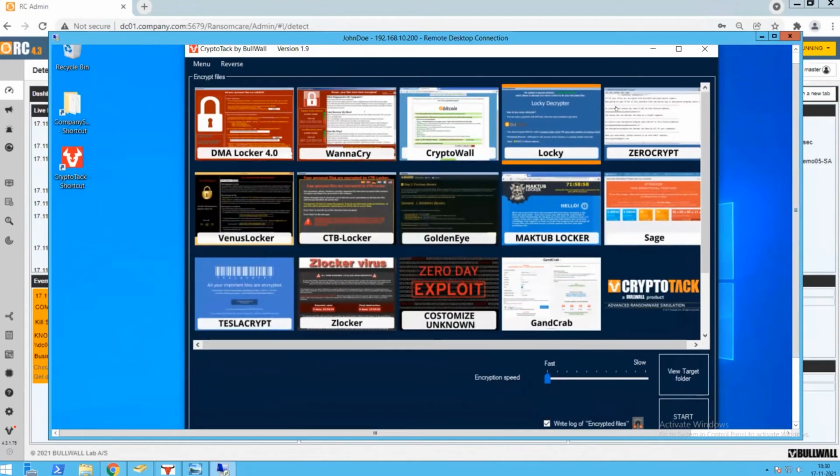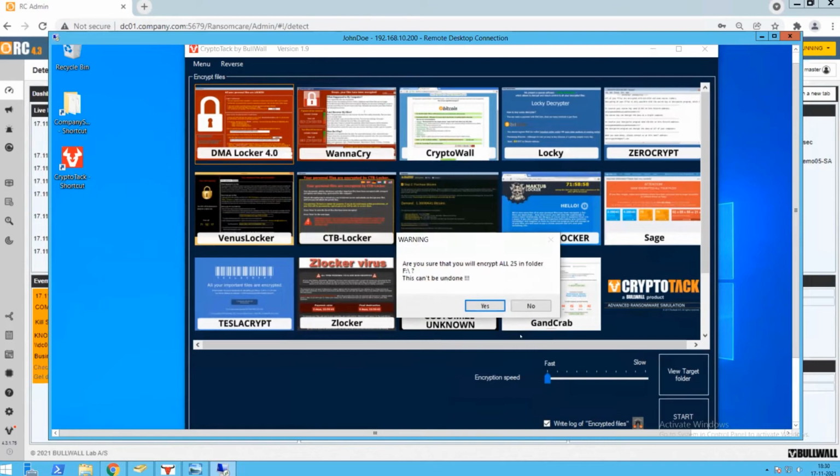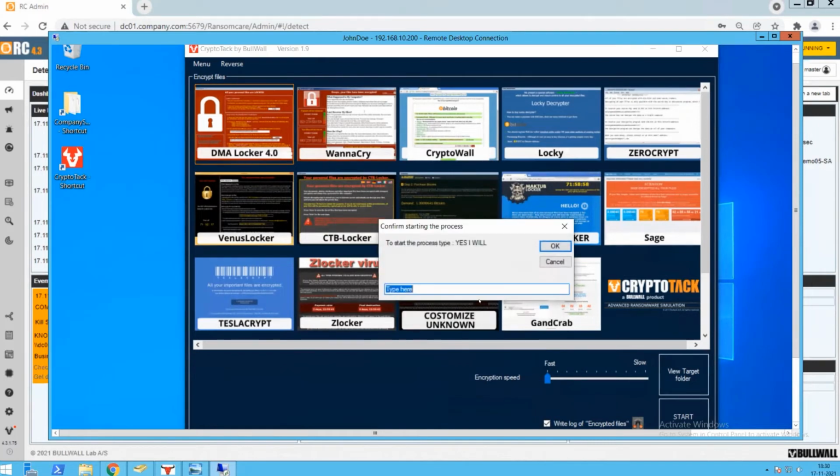So what we're looking at here is our ransomware app. Each one of these is a real piece of ransomware. It's very safe. It has been sanitized. It's had any damaging worm capabilities removed. So all I'm going to do is trigger this process. When I do, DMA Locker, which is what I'm using here, is going to try to rapidly encrypt the files within that file share that we were just in. It's not going to spread, basically.